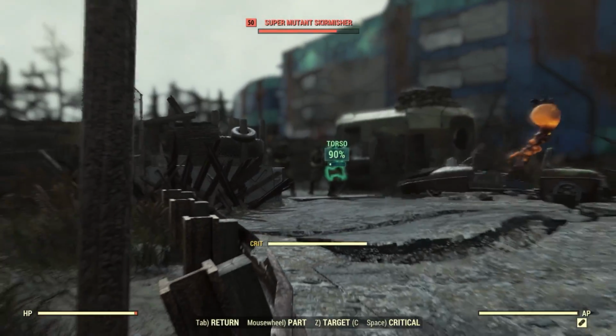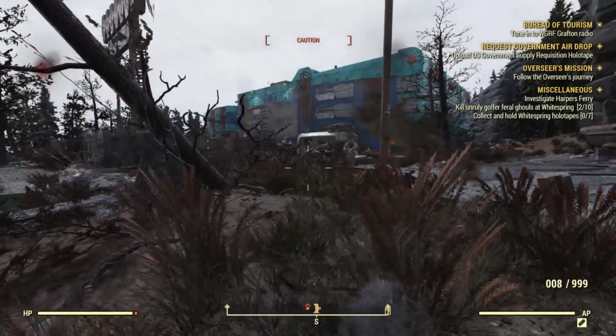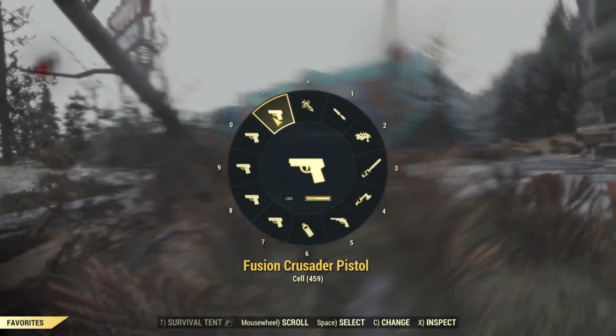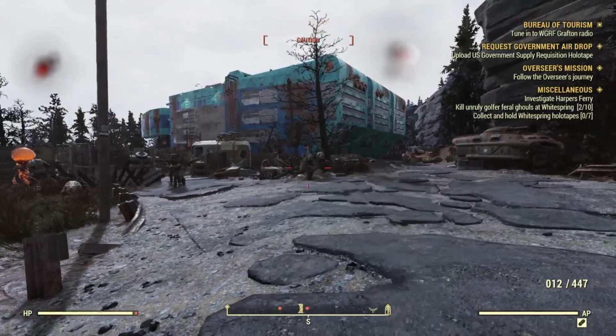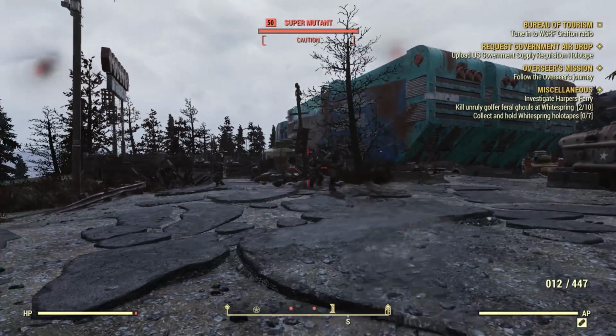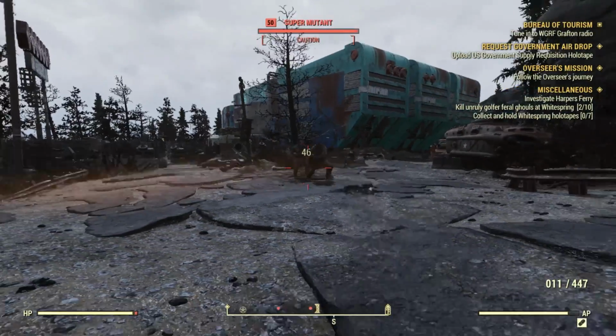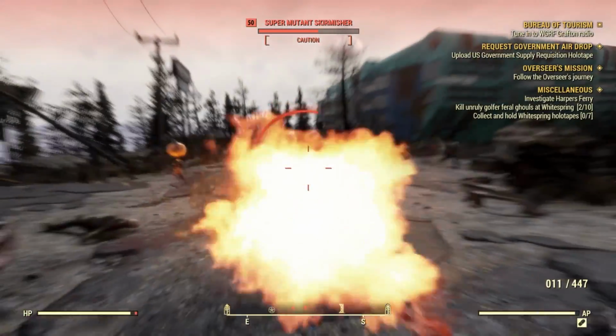Let's see if I can... yeah, 58 again, so that's just the range. Alright, last but not least, we've got the Fusion one, which deals only energy damage, and it does change the ammo type, but it's still suppressed, which means that this is the very first suppressed energy weapon in the game. So, 46. Okay, so it does do smaller damage, at least to this type of enemies.